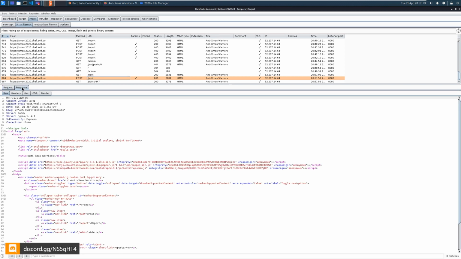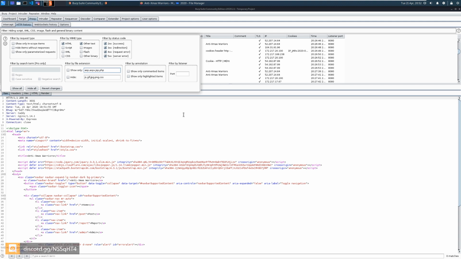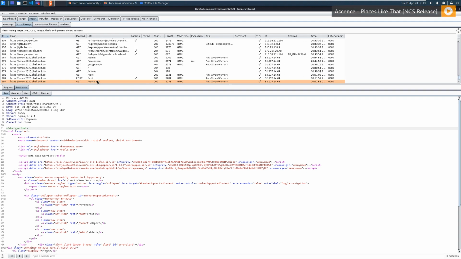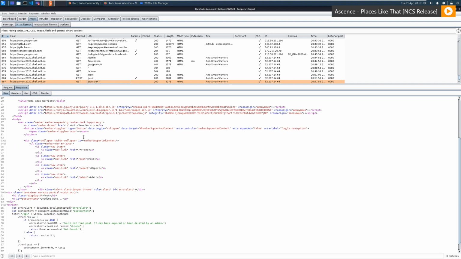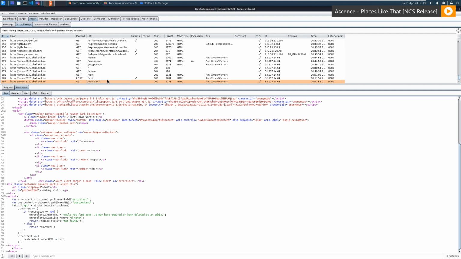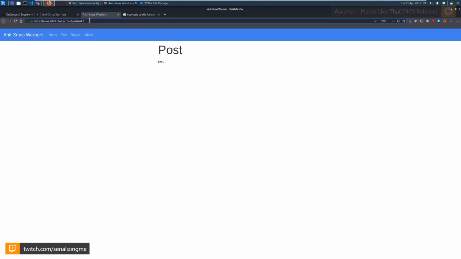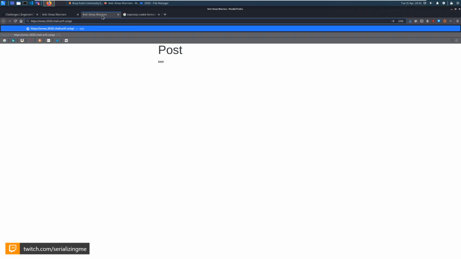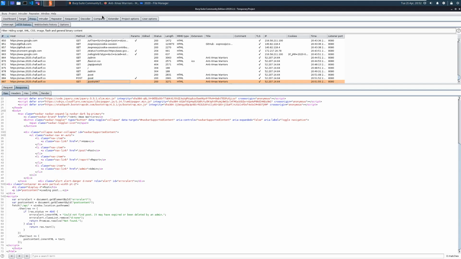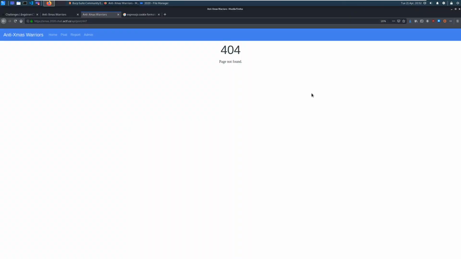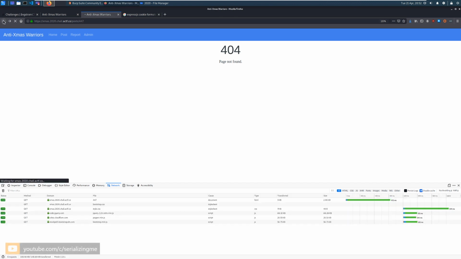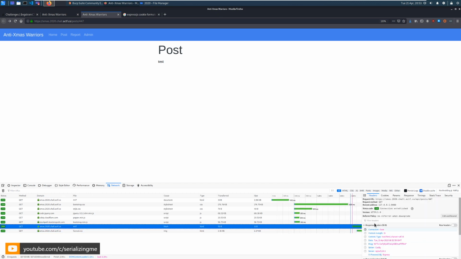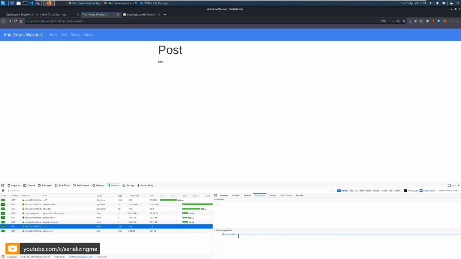So it's URL encoded. And then when we get it, where's the API call? Okay, so it returns it raw.